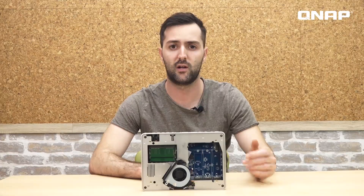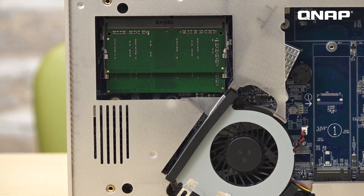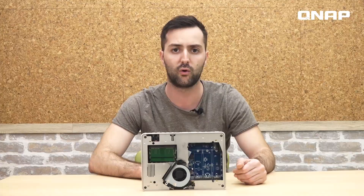As mentioned, it is easy to install and upgrade the M.2 SATA SSDs in this NAS, which provides an opportunity to further enhance and utilize its services using storage options like SSD cache and SSD Q-Tier. You can use three M.2 SATA SSDs for RAID 5, or use all of them for maximum usage, depending on your choice.